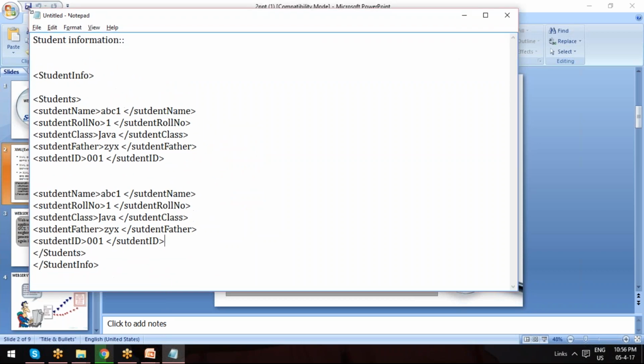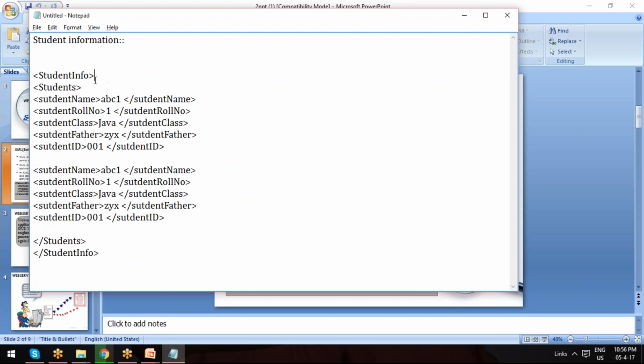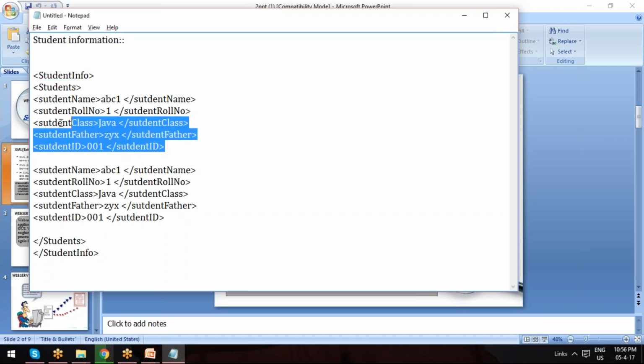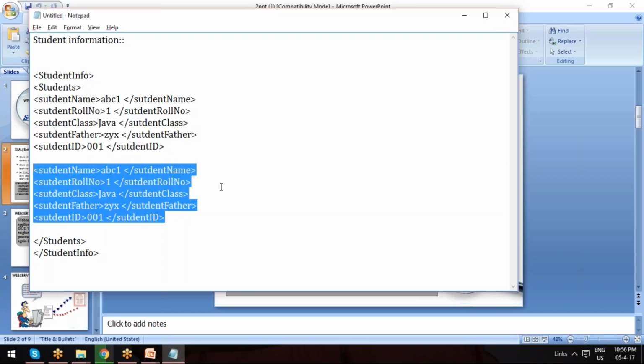Going from simple to complex onward. So up to here, understood the thing what I have done. This is a student information, and inside there is another tag, students. So you can include n number of students within the tags.